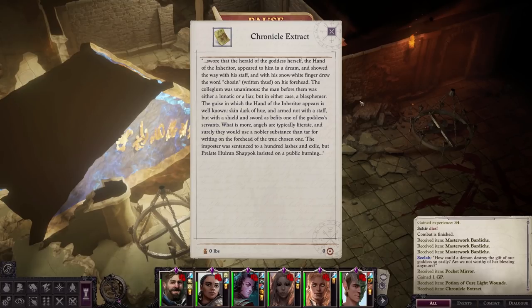Swore that the herald of the goddess herself, the hand of the inheritor, appeared to him in a dream, and showed the way with his staff, and with his snow-white finger drew the word Chosen written thus on its forehead. The Collegium was unanimous. The man before them was either a lunatic or a liar, but in either case, a blasphemer. The guise in which the hand of the inheritor appears is well known. Skin dark of hue, and armed not with a staff, but with a shield and sword, as befits one of the goddess's servants. What is more, angels are typically literate, and surely they would use a nobler substance than tar for writing on the forehead of a true chosen one. The impostor was sentenced to 100 lashes and exile, but Prelate Hulrun Shapok insisted on a public burning.